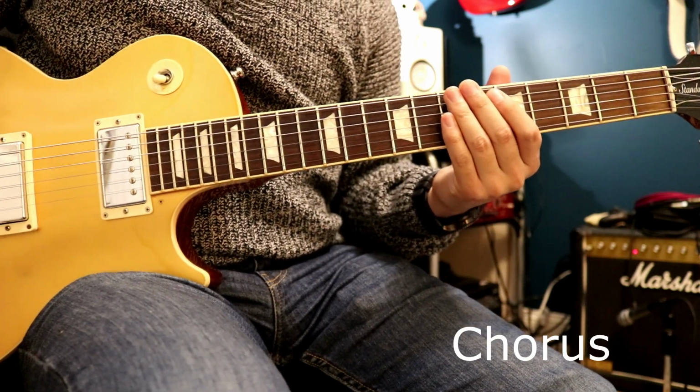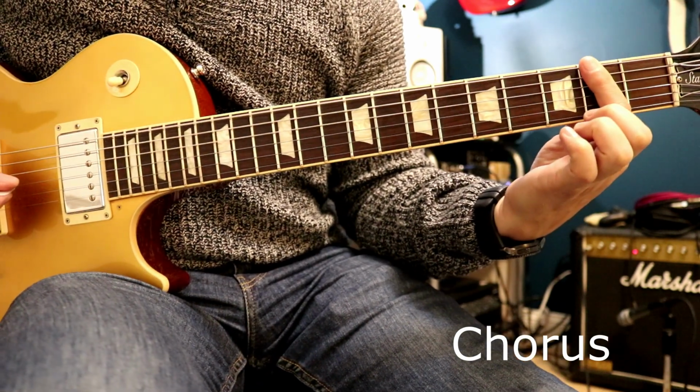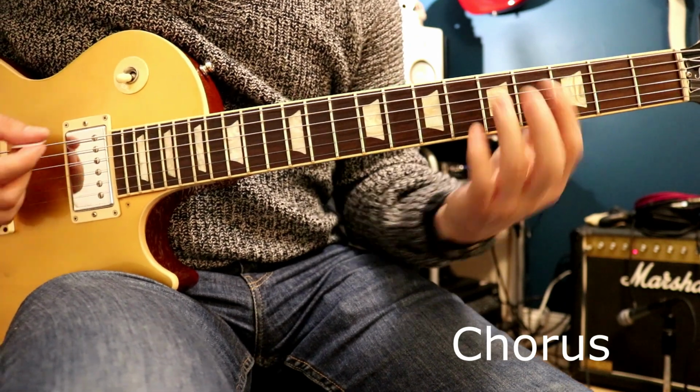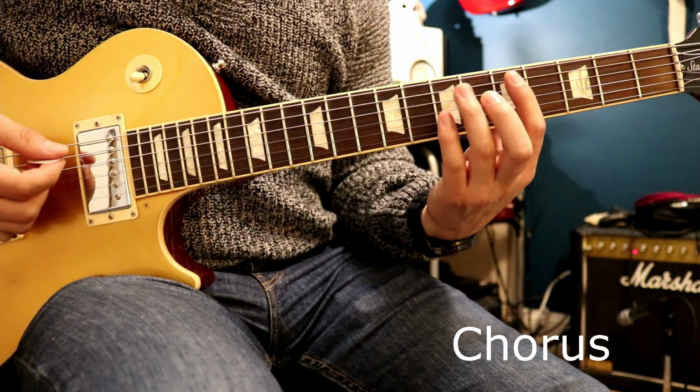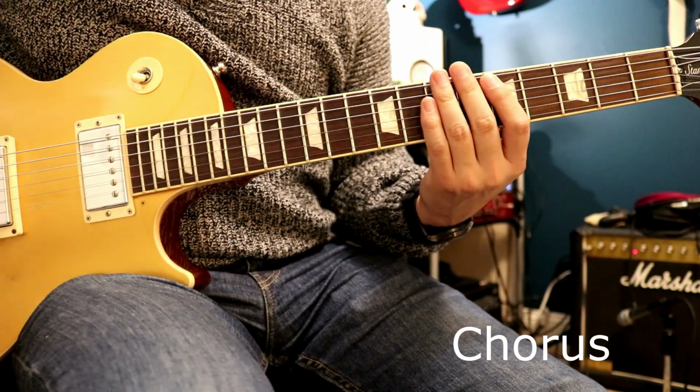Okay, so that's the chorus. Here are the chords. It's the second fret, bottom three strings, third fret fifth string, bottom three open, and fifth fret fifth. Okay, so let's go over the order.